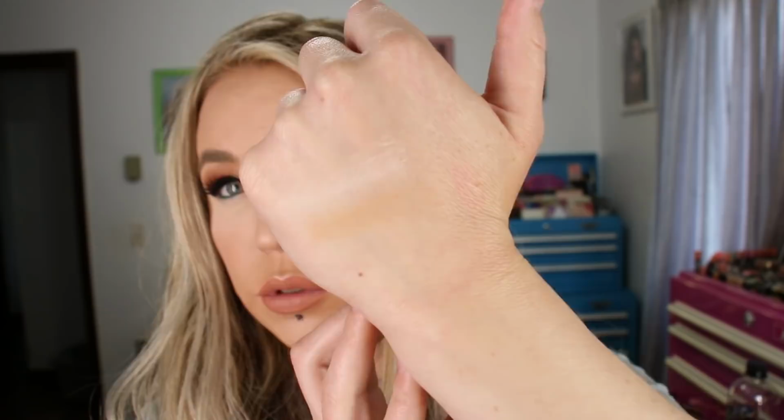So those are the 2 shades of that powder. Then with my lighter hair, I thought I would go ahead and try a lighter shade of brow powder. So I purchased the Anastasia Beverly Hills Brow Powder Duo in the shade Blonde. I have used the shade Taupe for a very long time, but I thought I'd give this a whirl. At first I thought it looked too light in the pan, but it does appear darker once you put it on. So I've got this on today with the Milk Makeup Kush Brow Gel in the shade Haze, which I'm obsessed with, and I just really love the combination for my brows.